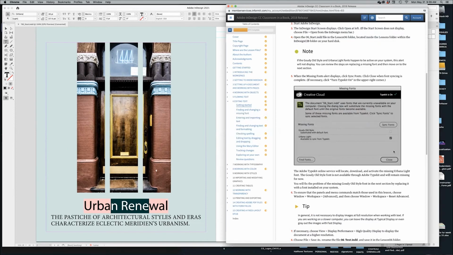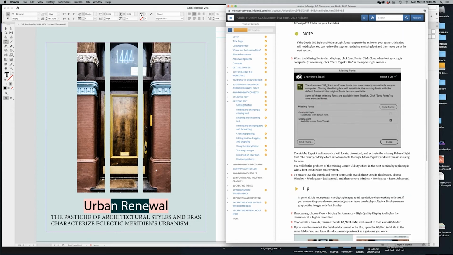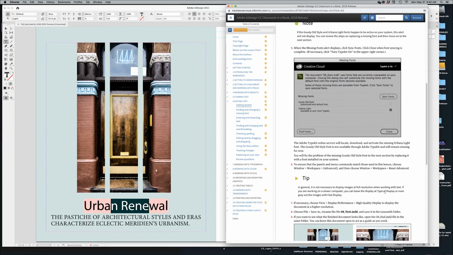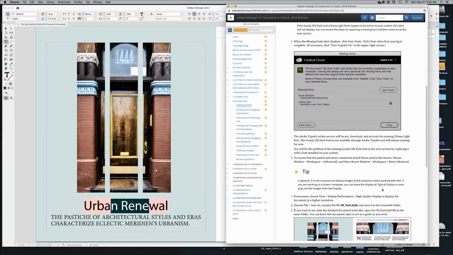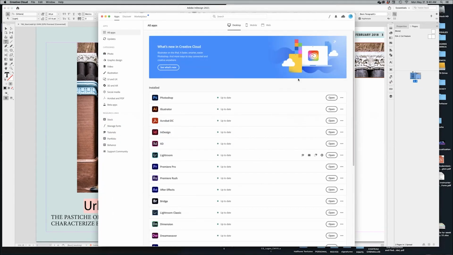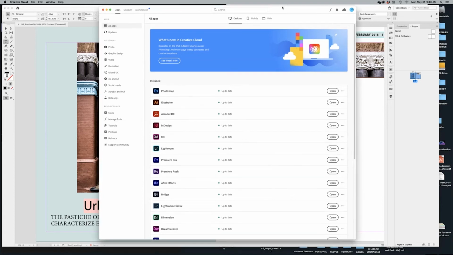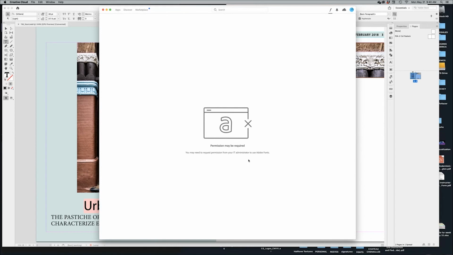Switch back in there. So here you have the option to go into your Creative Cloud account, go to Typekit, and then turn on Gaudi Old Style and Urbana Light that you'll have access to. And then as soon as you click OK, you go back to your document, and then the fonts will be turned on online, and they'll be visible. Unfortunately, I am locked out of this option in our Creative Cloud. I can show you right there. I can go into Manage Fonts, in the Creative Cloud app window, and unfortunately my permission is revoked because of IT.